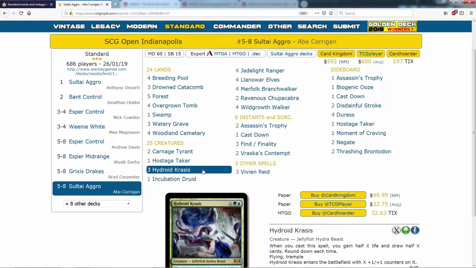Right, so apart from the Jellyfish Hydra Beast, nothing in this deck is really that new. We have the standard Jadelight Ranger with the whole Explore package. There is a Carnage Tyrant in here, but only two now, with the Jellyfish Hydra Beast now taking the main spot of the deck.